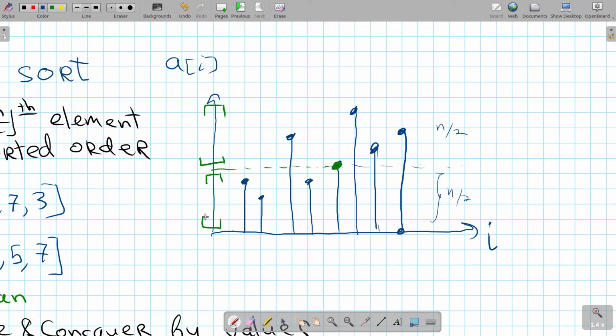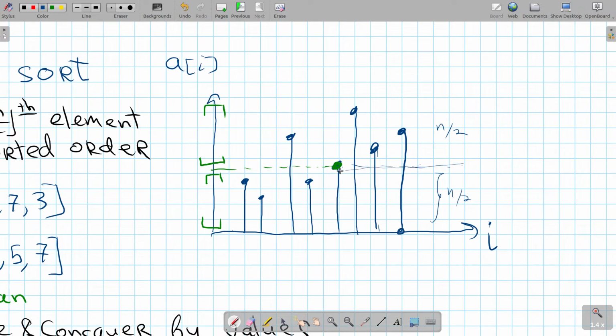Then we just split our array in such a way that those above the line would be a consecutive sequence of the elements, and the same thing for those points which are smaller than this line.